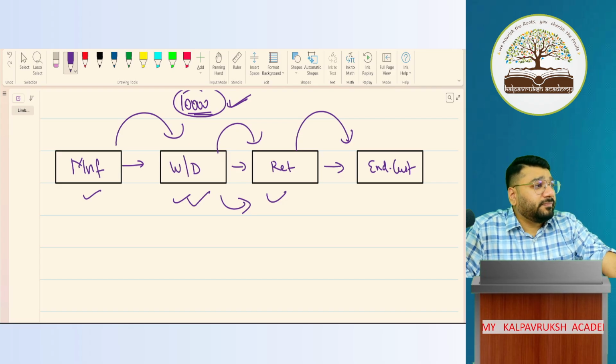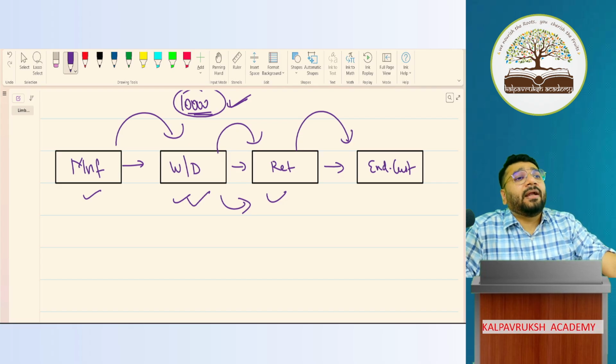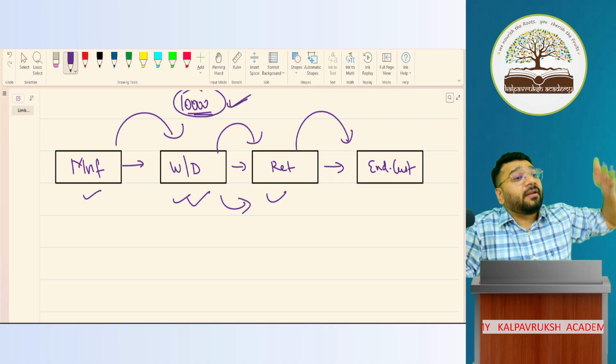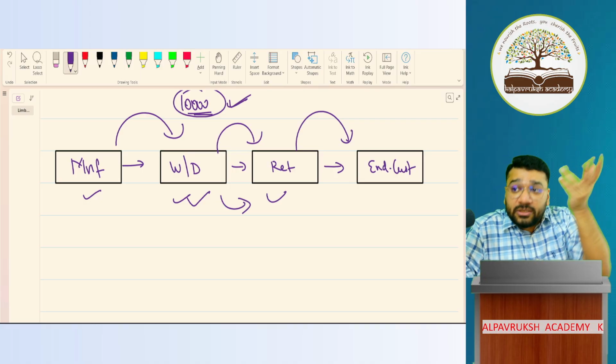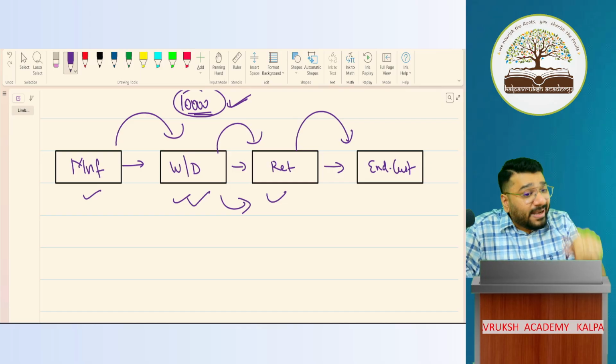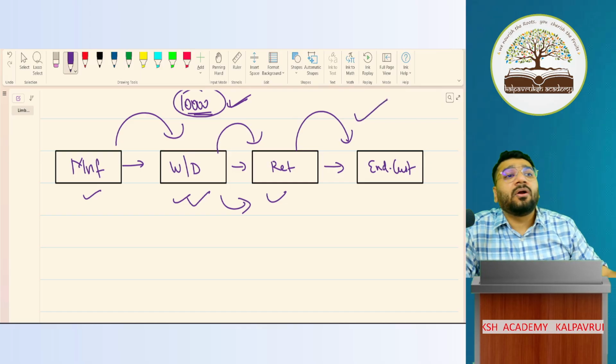Why not? Imagine there's a wedding ceremony happening at your home, and we all have this habit of giving return gifts to the guests. So when you buy gifts, will you buy one or two? No, you will buy hundreds: 500, 1,000, 2,000 in quantity. That is also bulk only. So even an end customer can buy in bulk. Got it, not got it?